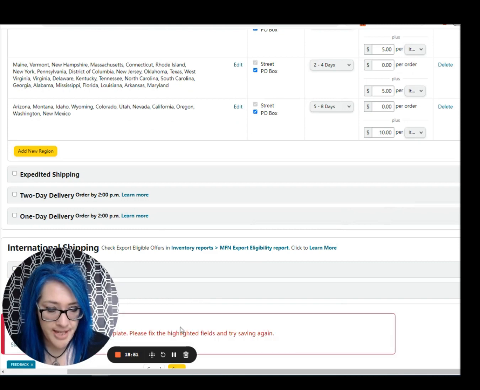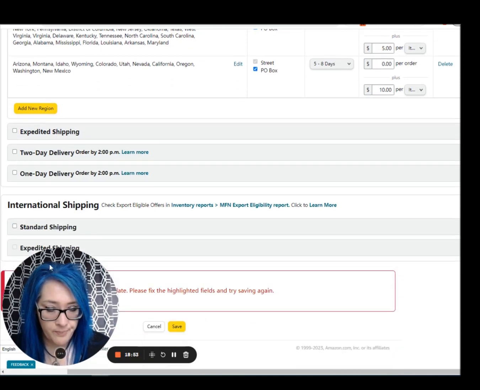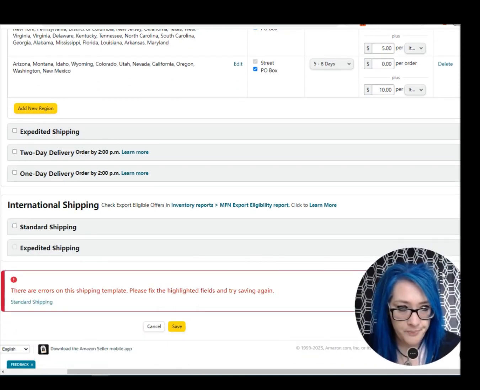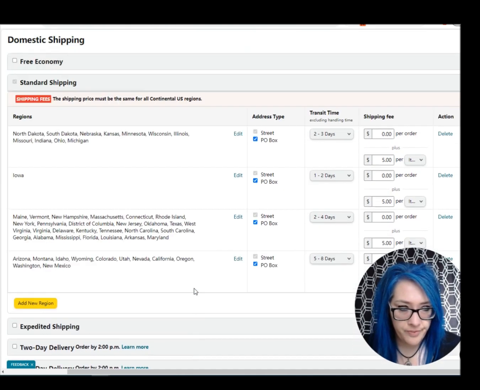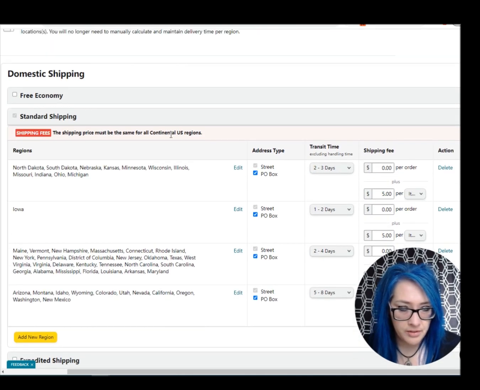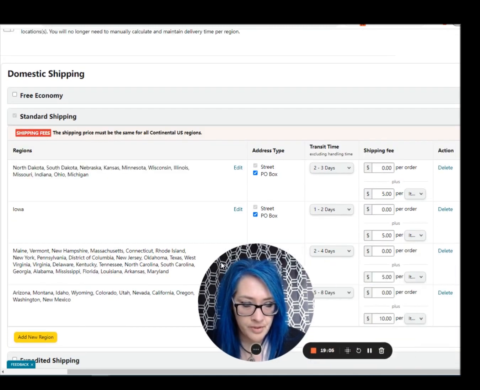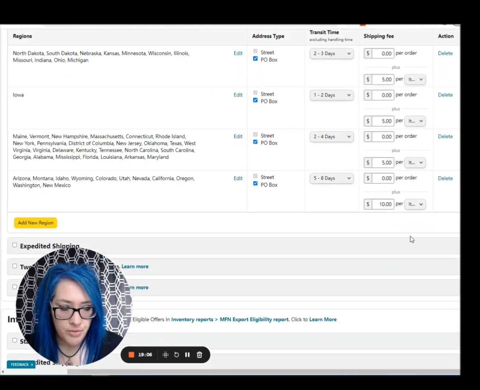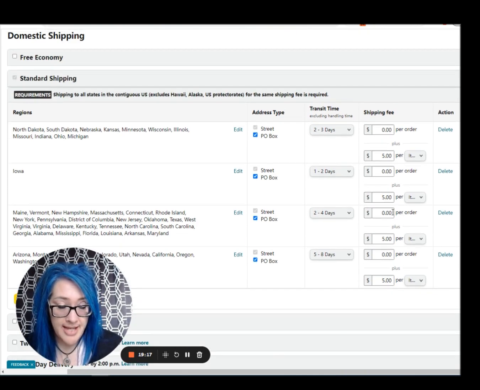Maybe it's not until we save. Okay, there we go, and there's the error for you. So they don't allow you to charge some areas more than others. But this is how you can set it up.